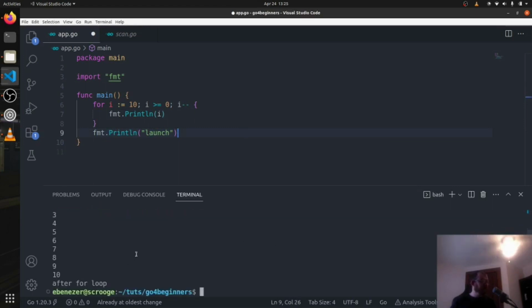Okay, we are still on the old code. Why? I didn't save it. There we go. You have to save the file or you're going to print the previous stuff. Here we go. So we count down from 10, 9, 8, 7, 6, 5, 4, 3, 2, 1, 0, and then launch. We launch our spaceship.